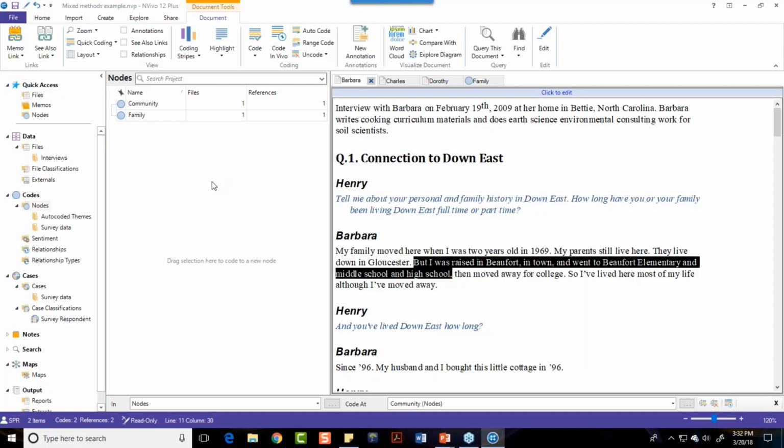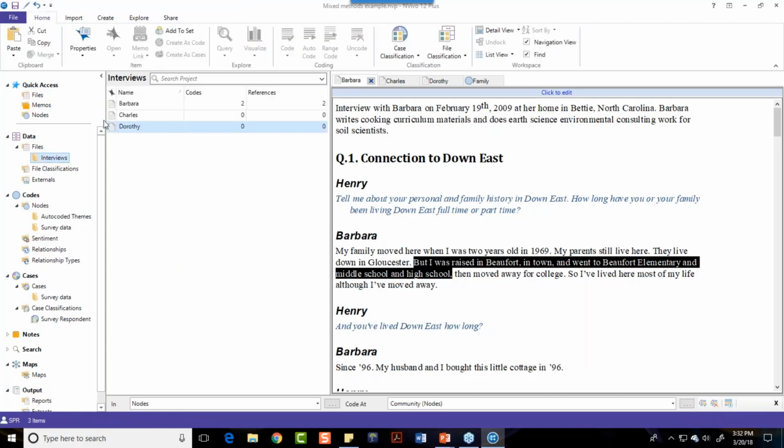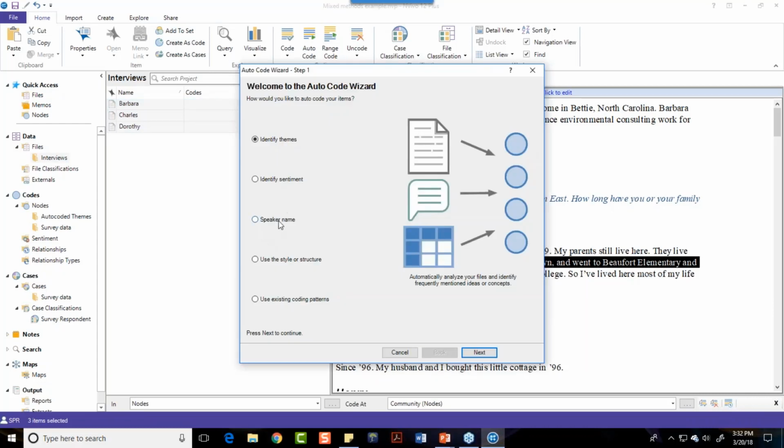One of the pieces I did want to show that's new in NVivo 12 in the Pro and the Plus edition is the ability to take transcripts such as this, or maybe it's a focus group transcript, to select those, and under the Home tab to use a new autocode feature called speaker name.